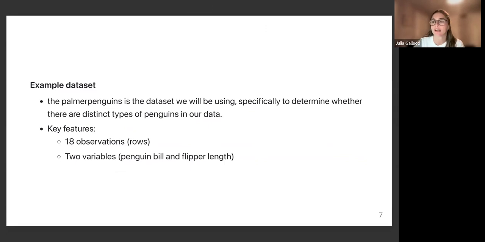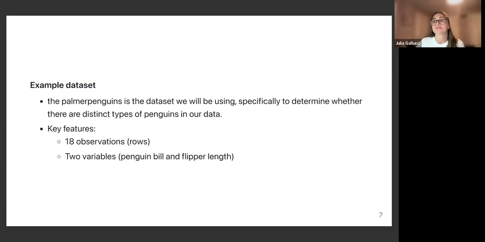Okay, so we're going to be working with the Polymer Penguins dataset and exploring how k-means works. In this particular dataset, we have 18 observations, so each data point represents one penguin. And the dataset contains two main features. The first one is the bill length, which is the length of the penguin's bill or its beak. And the second one is the flipper length, which represents the length of the penguin's flippers.